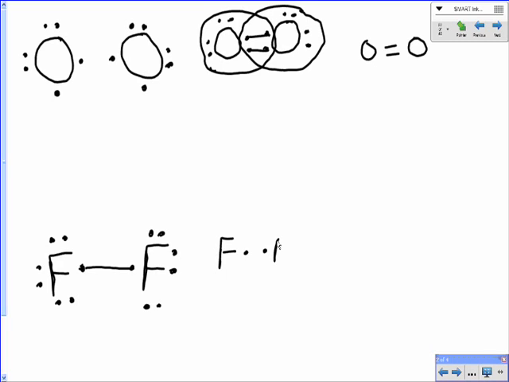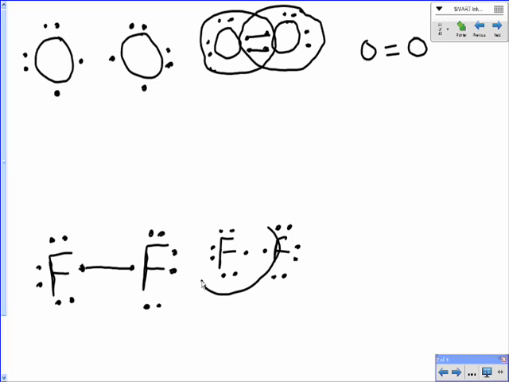And I'm just going to show you with the circles, because to me that's a little bit easier to see how they share and how they have 8. And you've always got to make sure they have 8. If they don't have 8, then we've done something wrong. Because once an atom bonds, it's going to have 8 electrons on the outermost energy level, or it's going to have a charge. Like if it doesn't meet the octet rule, it's going to end up having a charge.